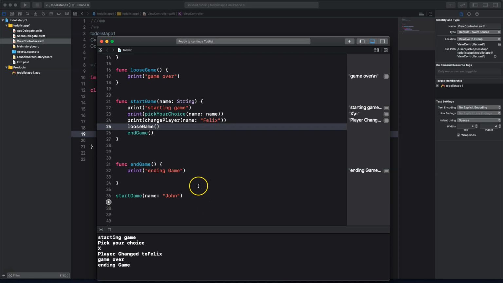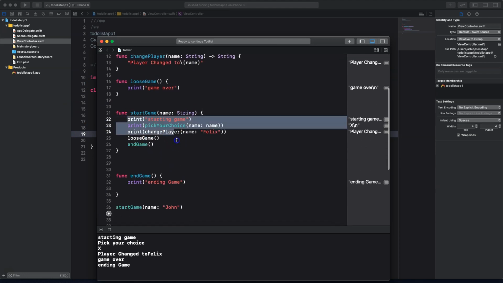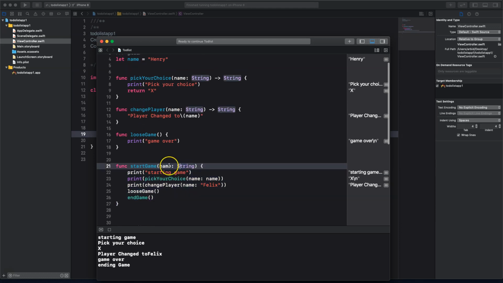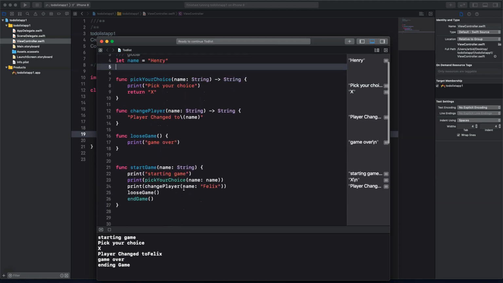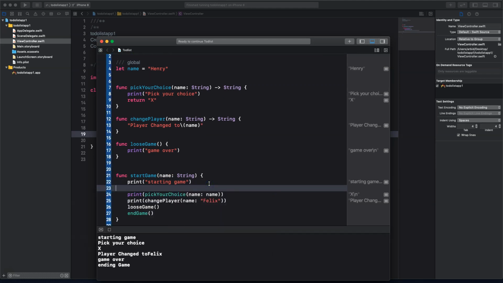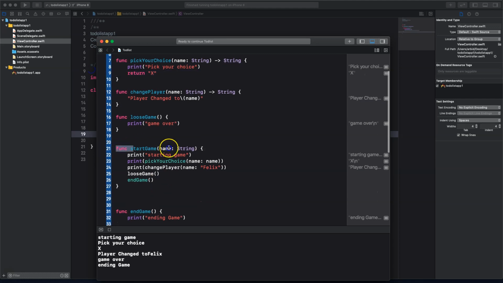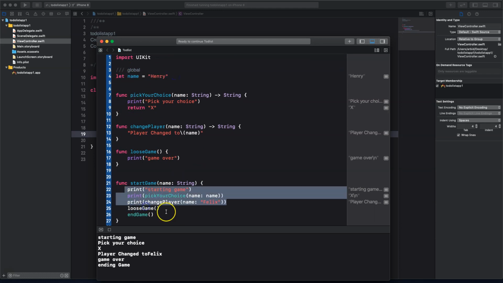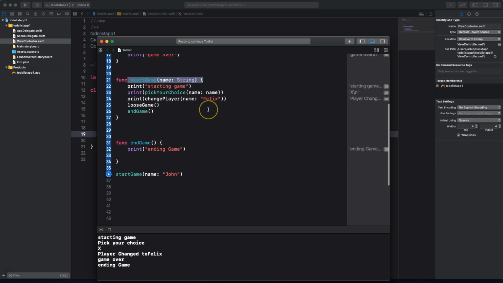So that's it. Basically this was your homework, and you worked with returning types, and then you printed stuff, and you also called other functions which are in a global scope, and you're in the local scope of start game. You were able to see other functions, but you cannot see anything that is outside, right? You cannot see name, because name is in a global scope. But the reason you can see the functions is that start game itself is also in the global scope. So inside whatever is in curly brackets you're in local, and you cannot see the global, but you can see your own global. It's kind of confusing, but you can see it because the function itself is in global scope.